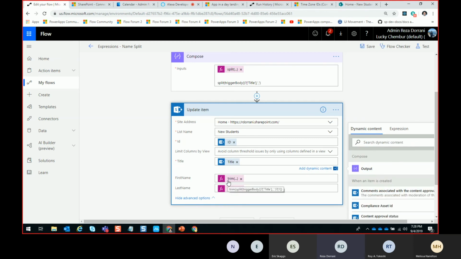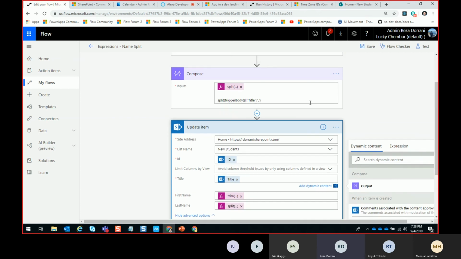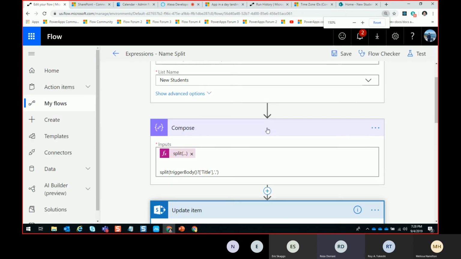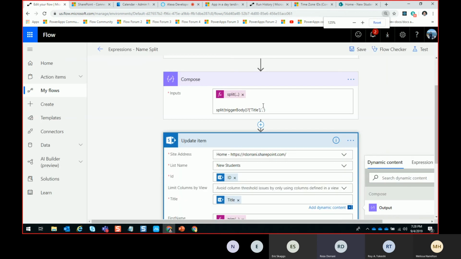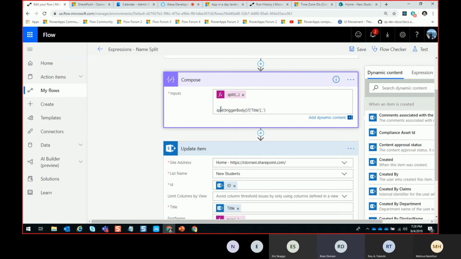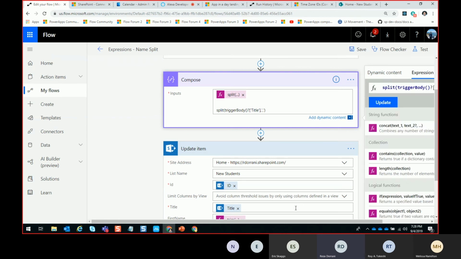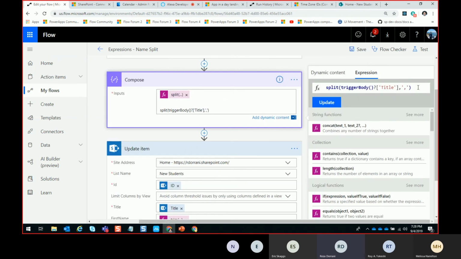But how did I get the first name and how did I get the last name? How did it go ahead and split it? Let's look at this. In flow, again, an expression. I used an expression. I'm trying to zoom in to show you this expression. I have an expression called split. And let's look at what split does. Okay. And I'm going to recreate this expression right from scratch. So here's an expression called split.